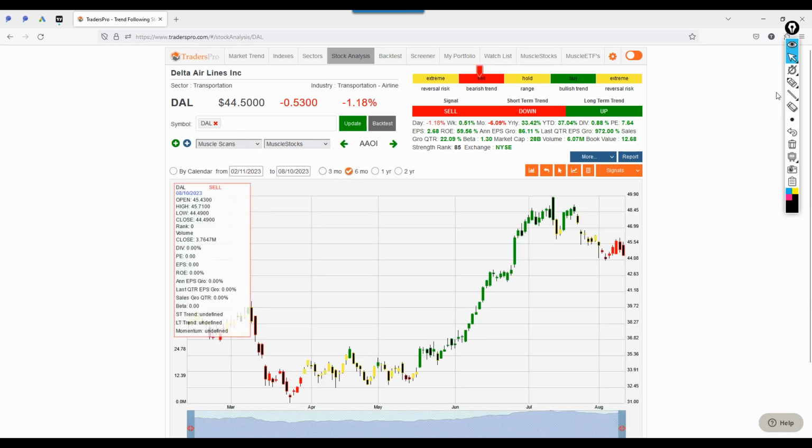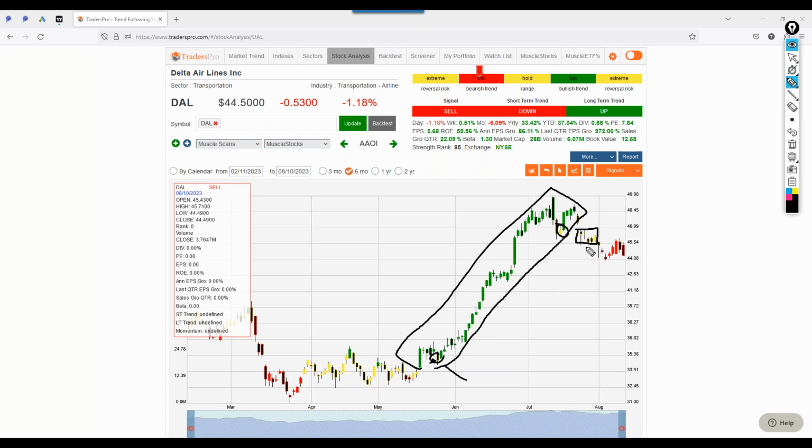So here's Delta Airlines, for example. Here's your trending move. In this entire range, it really didn't tick back to a hold for any more than a day. It had 1 day back to a hold, it had 2 days back to a hold. And then once it got here, 3, 4, 5 days, and this is what I was talking about. Which way is it going to go? Is it going to give me confirmation back up, or is it going to start to move back down?